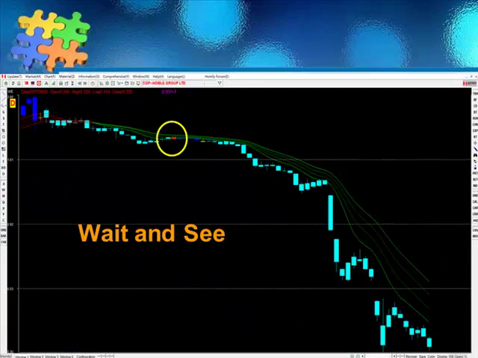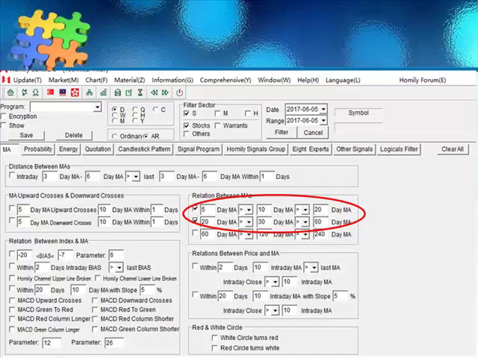Last one, we learned how to filter strong stocks, and we learned two methods. The first method, the accuracy is higher. If you cannot use the first filter method to select and no stocks come out, you can use the second filter method. Then I repeat again.